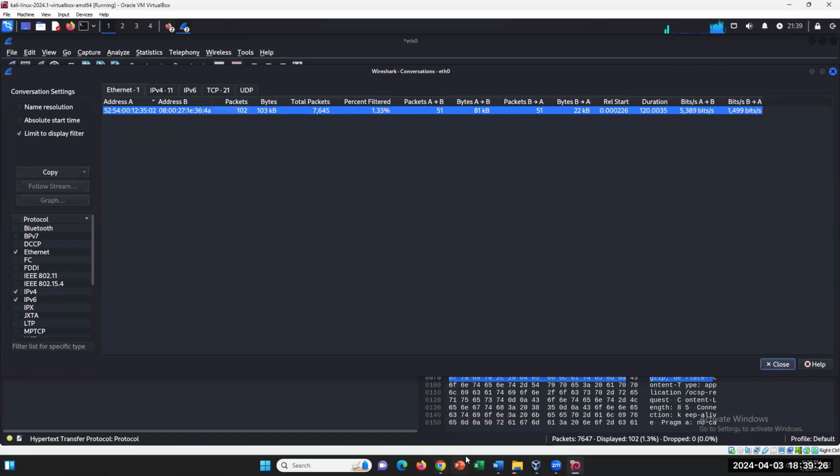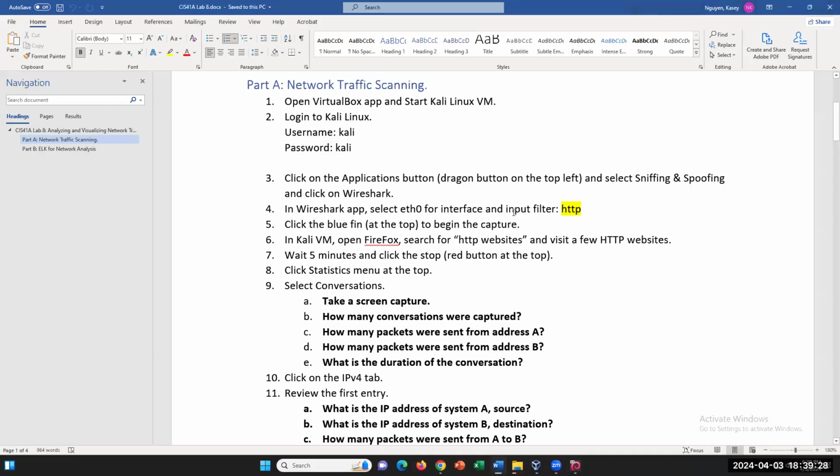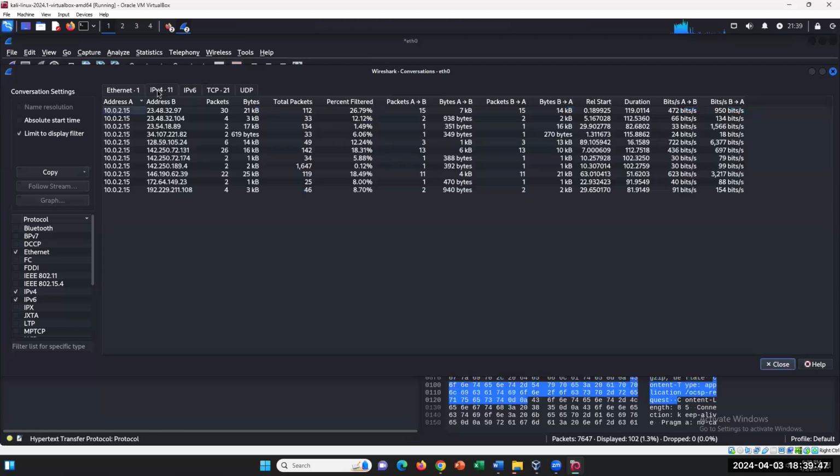So when we look at the conversations under statistics, when you investigate a certain system communicating with another system, you can also follow their conversations. Then in that, we would click on IPv4 and it would give you the count information on the tab for the number of addresses that we're communicating.